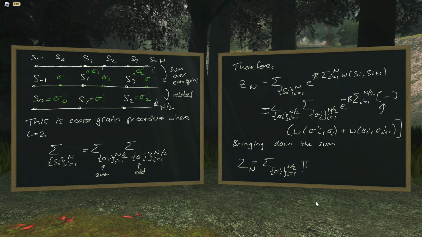So what I'm doing now is I'm bringing down the sum from the exponential and then moving in the sum over the even sites. Sorry, should this be a double sum in the second thing? Yep. Sorry. Now there's like half a sum symbol. Where's the half a sum symbol?